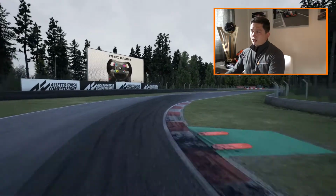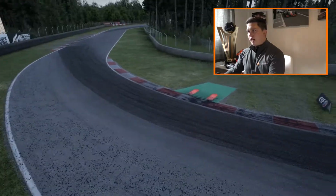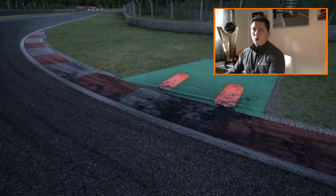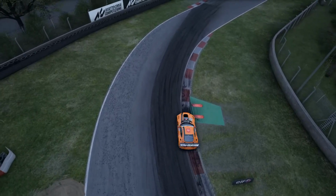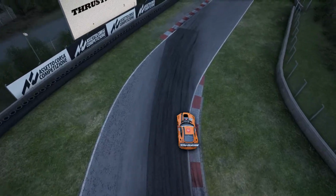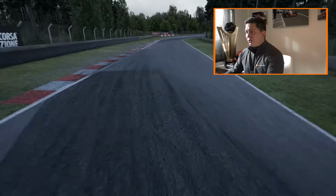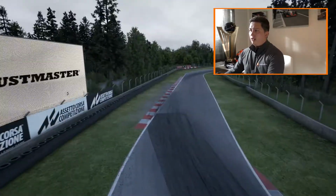The car seems to twitch a little bit, it's like there's a bump in the track. So that's usually okay, providing I don't touch the curb. I might just brush the white and red, but never any more than that. If you touch it too much, because of that bump and the nature of the speed you're doing, there's not a lot of downforce yet, the back will spin quite easily. So you've got to make sure that you're smooth with the power, smooth with the steering, and don't clip too much of that curb there.